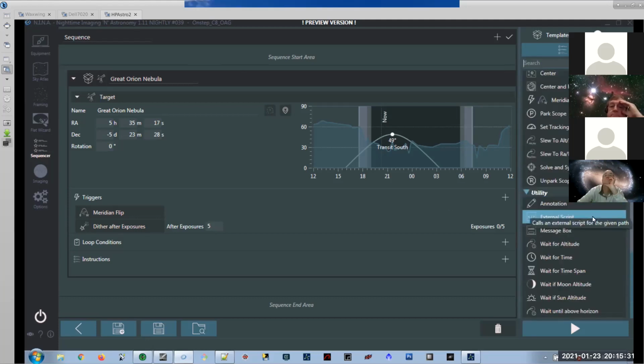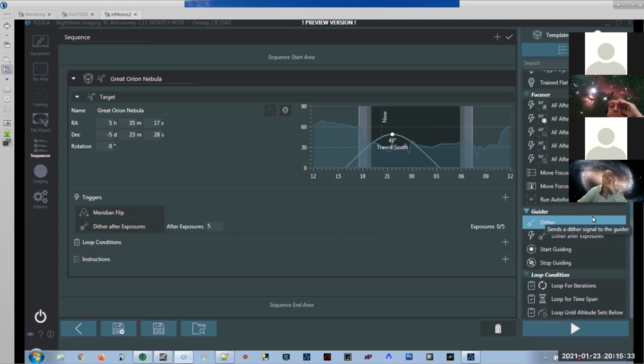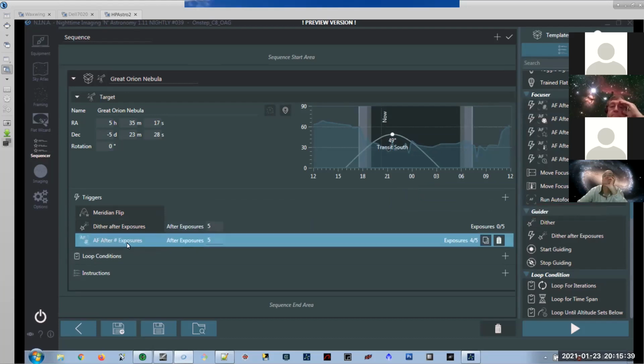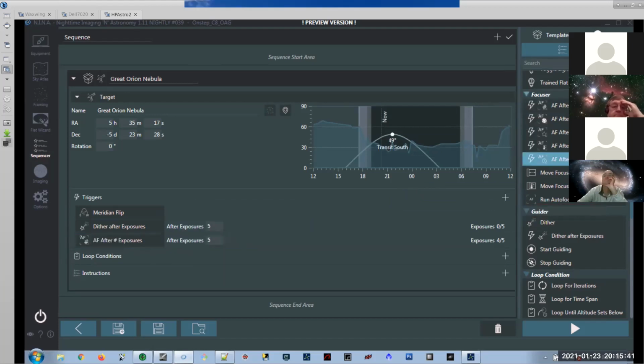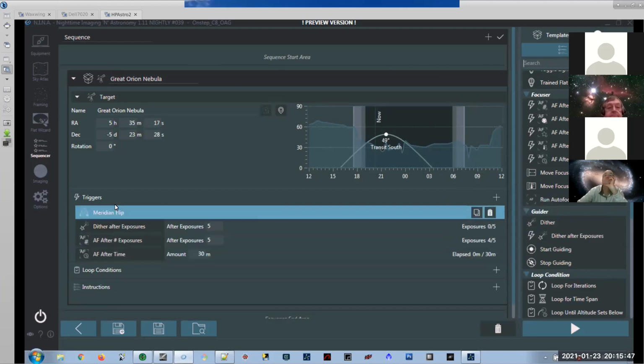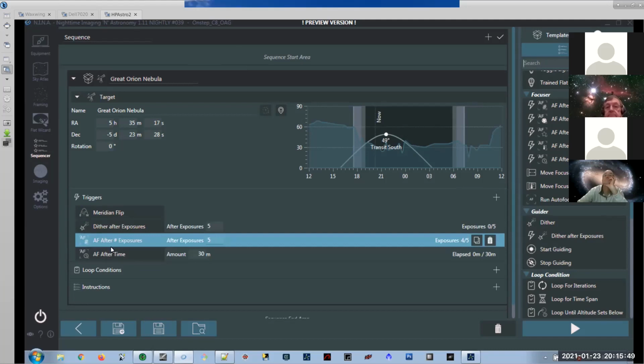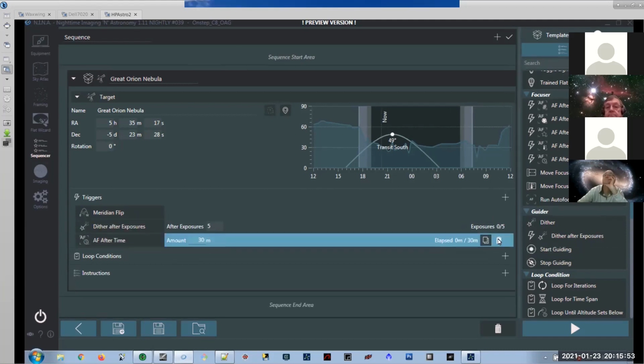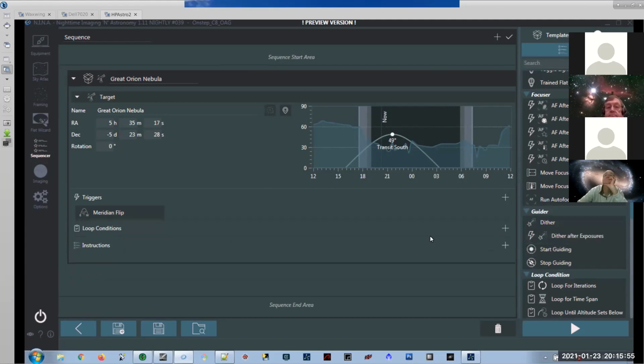I thought there was one for autofocus. Yeah, here we go. So you could say something like autofocus after every 5 exposures, or autofocus every 30 minutes. So you can add all kinds of triggers in here that you want to happen while things are happening below. So I'm just going to leave that one in there.